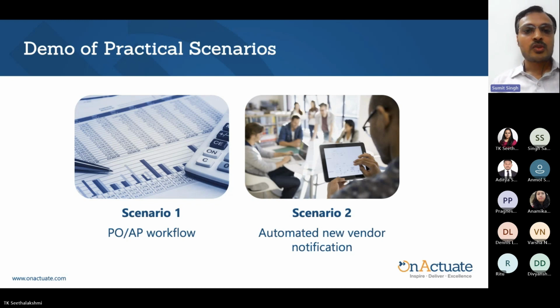In today's session, we are going to explore how to use Business Central and Power Automate with a few practical scenarios. Let me briefly explain again what exactly Power Automate is. Power Automate is used to create automatic workflows between your favorite applications, including your Business Central application, to get notifications over mail, collect data, and synchronize various files. So let me show you the potential. One scenario we will discuss is the purchase order, or accounts payable, workflow. The second scenario will be the master or vendor creation notification.